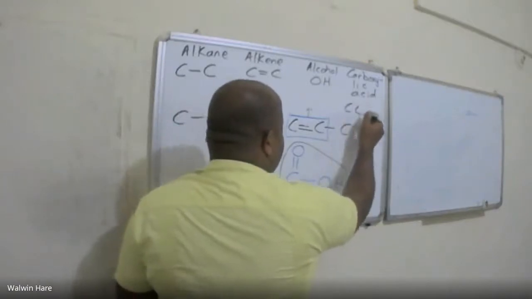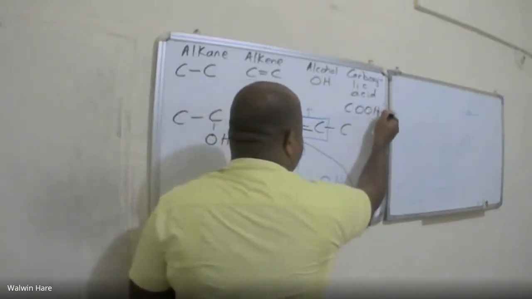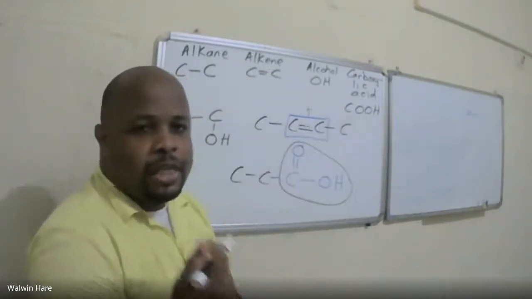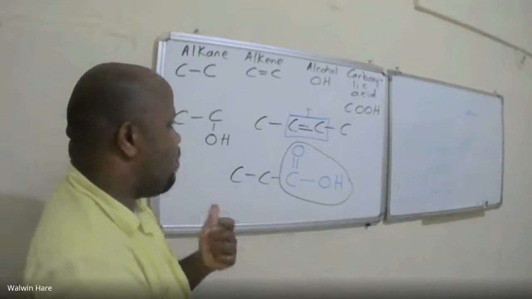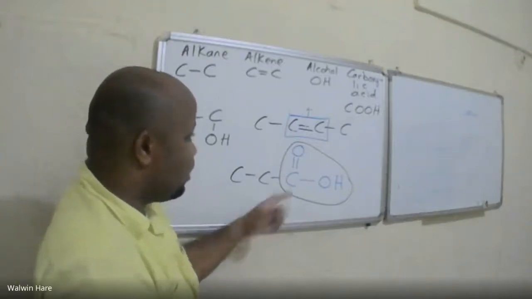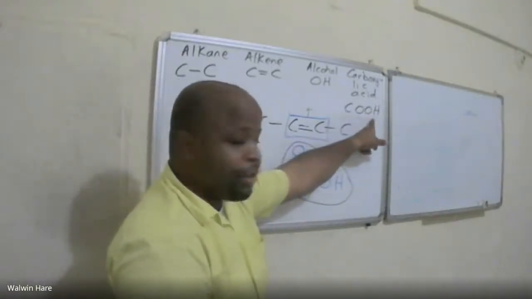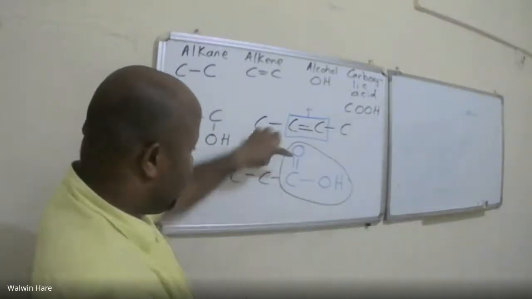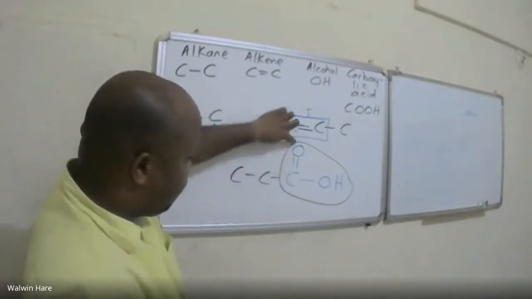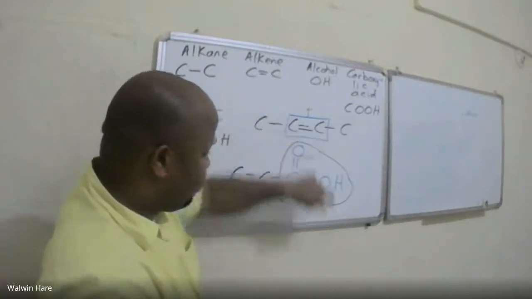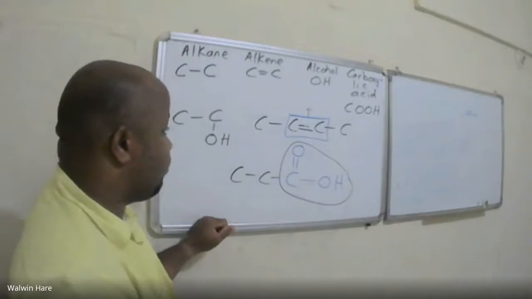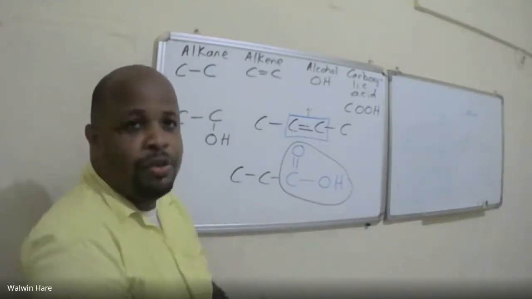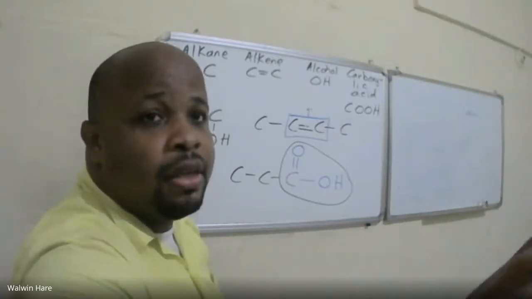So C, and it is written COOH, all right? If you're asked for the functional group for carboxylic acid, you just write COOH. But when you're drawing it in a structure, it is C double bond O, then a single bond to an OH group, all right? Because we're just starting out with the basics, there are two things.